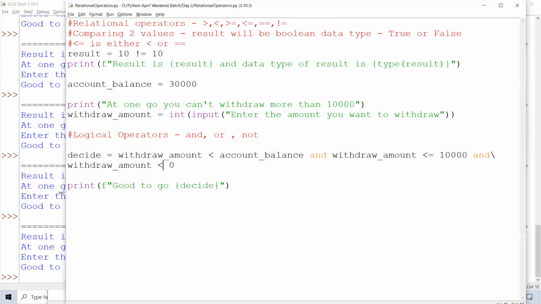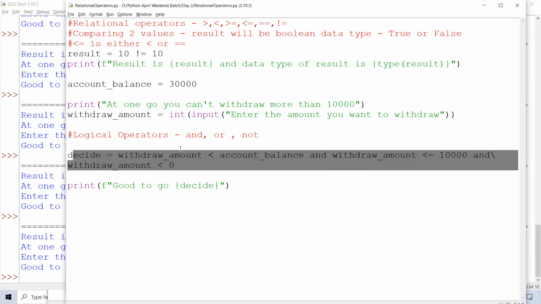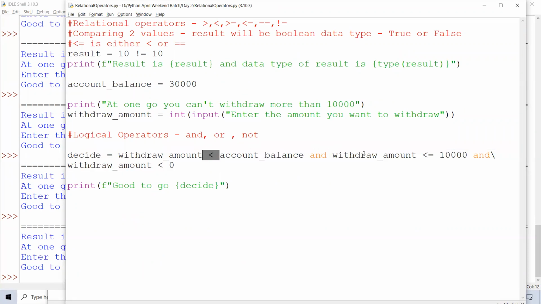So which condition is not getting satisfied here, guys, if you give 134? This condition, the first one, or second one, or third one? First one is correct, withdrawal amount is less than account balance.